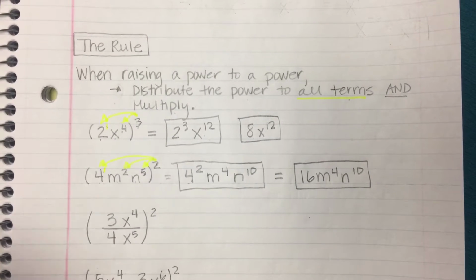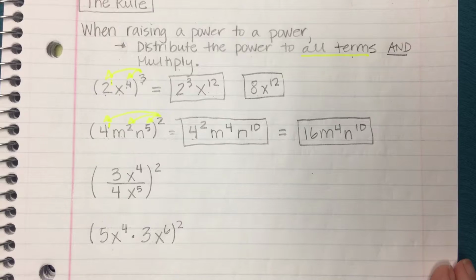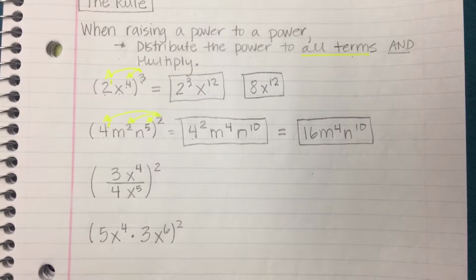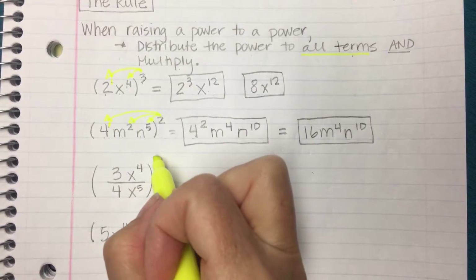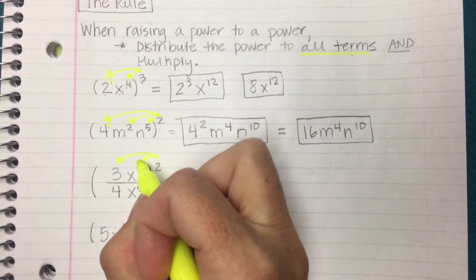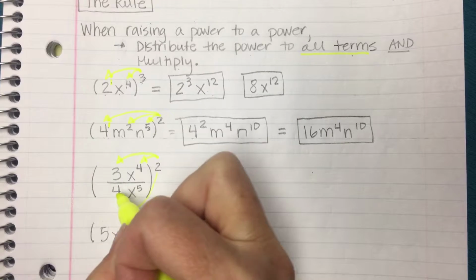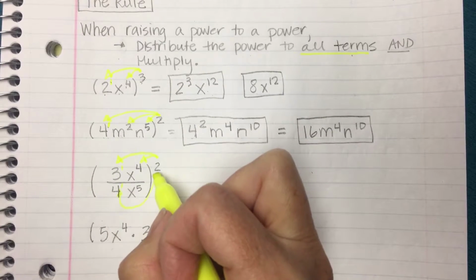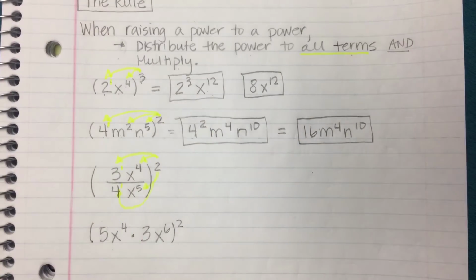Both are correct. Okay, now it gets a little bit more complicated with the division because we have more steps to take care of. So notice in this one, I have a lot of terms to distribute. So my 2 on the outside here is going to be distributed to the 3. It's going to be distributed to the exponent of 4. It's going to be distributed to the 4. Remember, these have exponents of 1. And then the 2 is going to be distributed to the 5. So I've got to do it 4 different times.